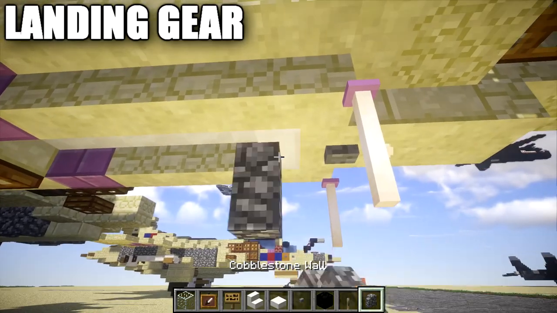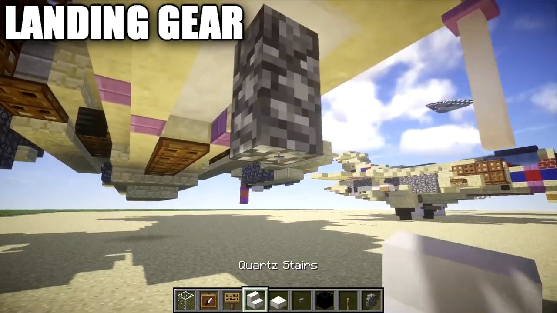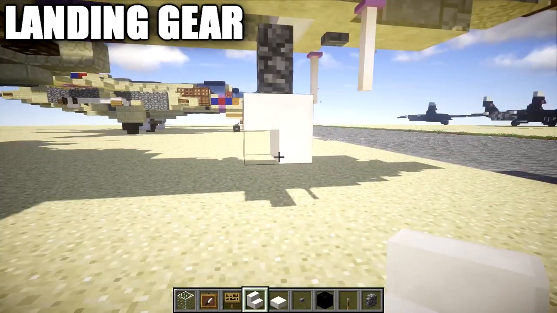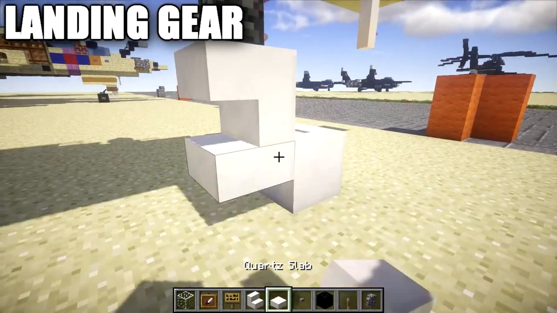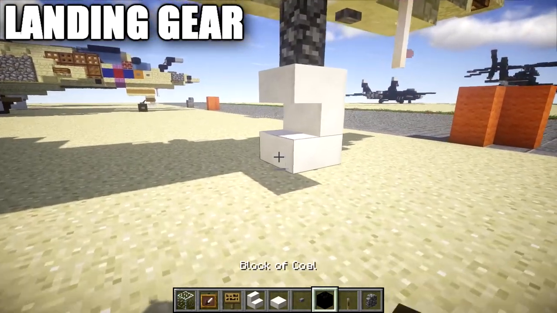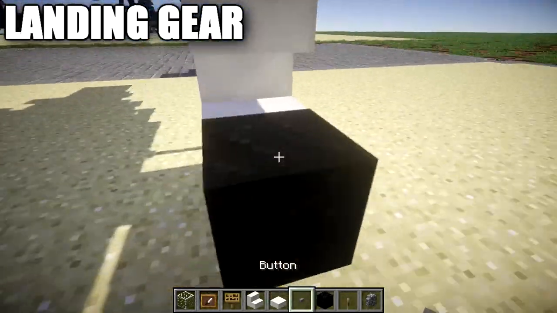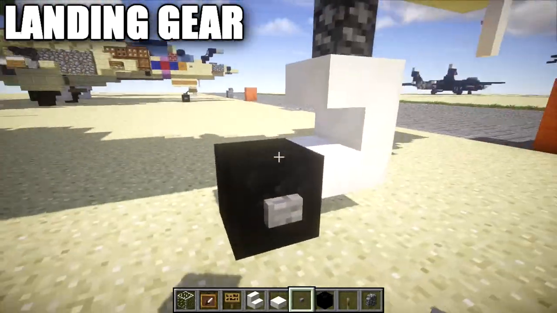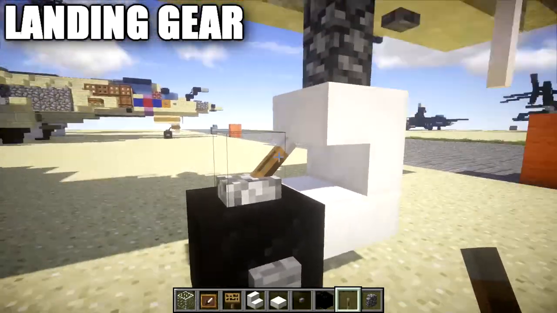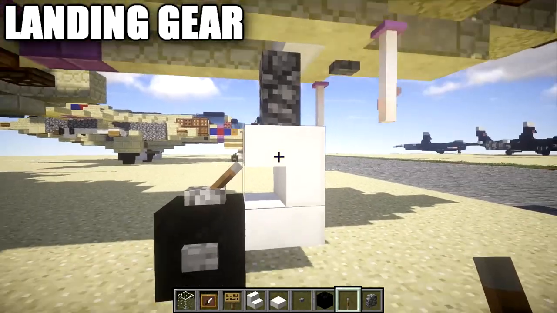We're then going to place down a cobblestone wall coming down from the quartz upside down stair, followed by a quartz upside down stair on the bottom of this cobblestone wall facing that direction. And we're also going to place down a quartz top slab on the bottom of this quartz stair. We wanted to place down a block of coal, come off the quartz top slab and go toward the back, followed by a stone button on both sides of that block of coal. We're also going to place down a lever that's going to be on top of the block of coal to make it look like it connects to the quartz stair.